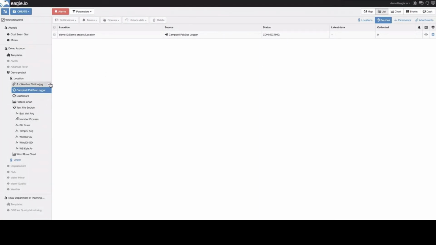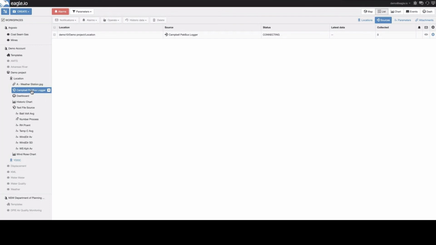It's trying to make a connection, and what we should see is all the parameter names appear underneath our data source, which is a Campbell PakBus logger. It should download some of those parameters pretty quickly. So that's the process of actually getting a Campbell logger connected to eagle.io. As mentioned before, from here, that allows us to create a control parameter in our Campbell logger. It allows us to turn pumps on and off remotely, open gates directly through a dashboard.